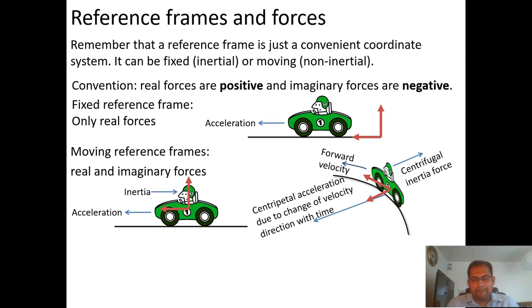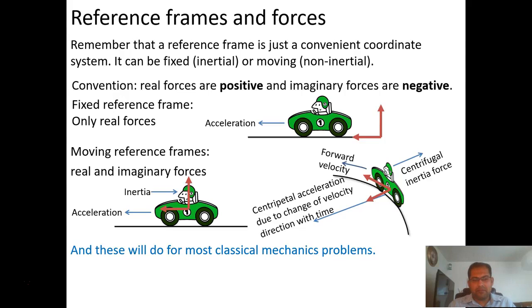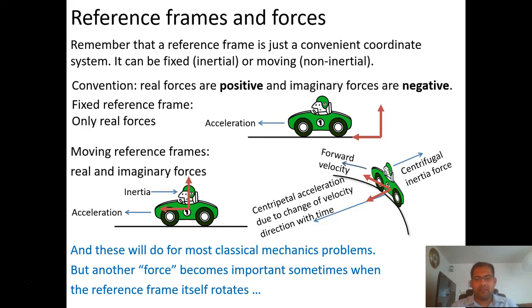Similarly, when you come to a corner, the friction of your tires is pulling the car radially inward in a real centripetal force. However, because you are always pointing in the direction tangential to your driving direction, the net effect is to push you out of the corner in a fictitious centrifugal force. These kinds of forces are what we mostly do in most classical mechanics problems, but when the reference frame itself is rotating like this, you can have a third fictitious force that becomes important, the Coriolis force.